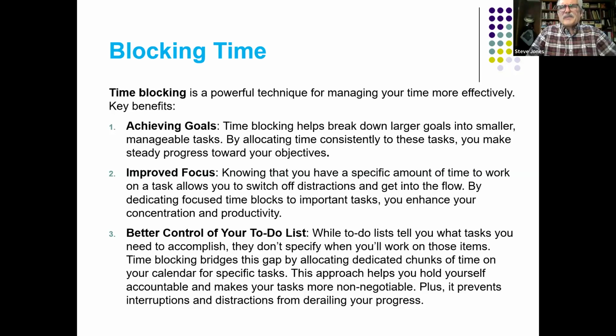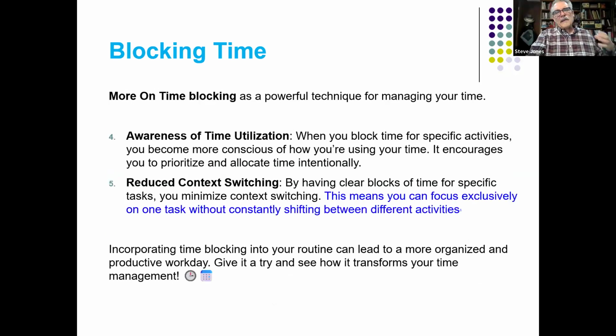Sometimes weeks in advance. Sometimes the schedule can be so consistent that once you got it figured out, every week there's certain things that always happen in those blocks of time. It helps us to achieve our goals. It helps us to stay focused on the activities that mean the most. It helps us to better control than a to-do list. Because having a to-do list is just like a wish list of things that we want to do. But putting them in scheduled times in your schedule allows us to help achieve our goals and be aware of how we're utilizing our time from hour to hour and day to day.